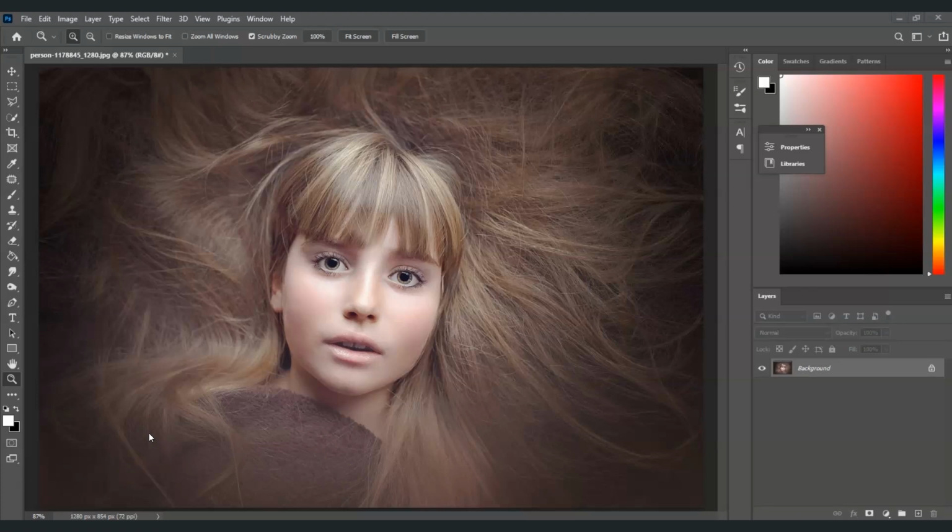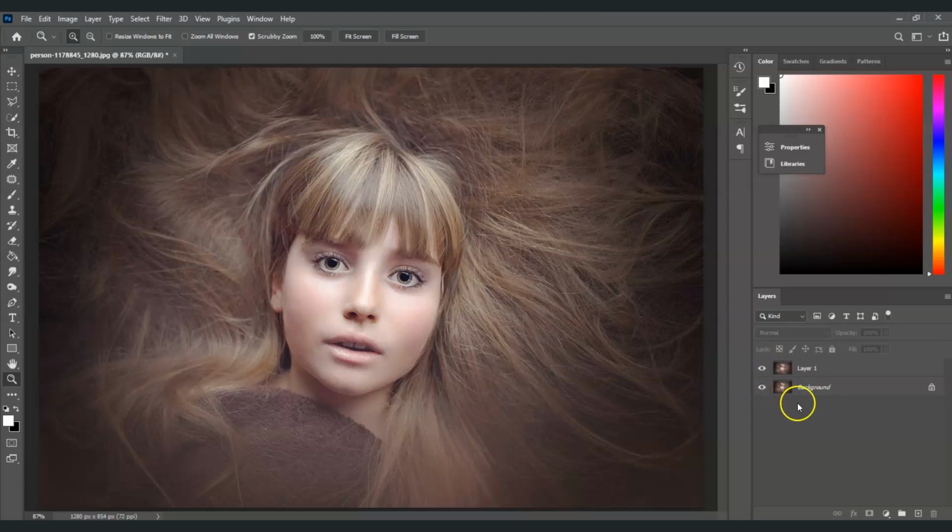So here in our document, I got here an image, and our goal here is to apply the Polaroid Collage Effect. So the first step we're going to do here is we're going to create a duplicate layer of our background layer. So going on to the layers panel, select on that background layer, and then press Ctrl+J. There you have it. Now, the next step we're going to do here is we're going to create a Polaroid frame with the use of a rectangle tool.